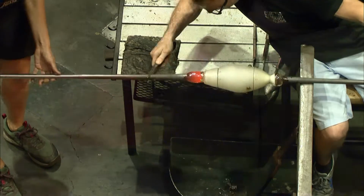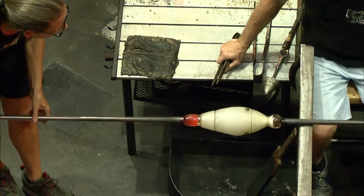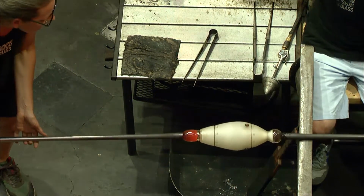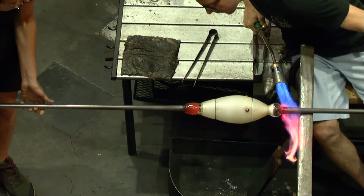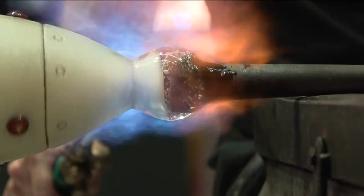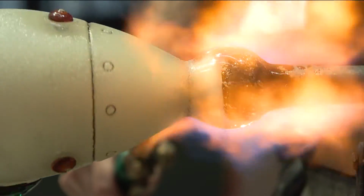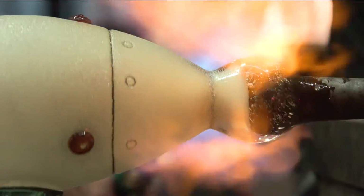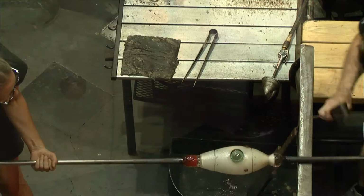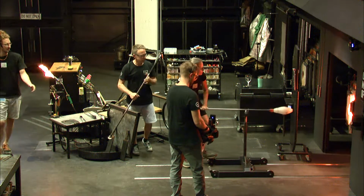So he's looking at how the pipes are rolling together in unison, looking for high sides. And then to break this off of the blowpipe, we will create a little bit of thermal stress. So I've talked about not letting the glass cool too much. This is where we intentionally cool the glass. So Chris has created this constriction, this tight line in the glass, and that's our breaking point. It's like the line in a chocolate bar. But he'll cool it with the steel tools, a little tap. Look at how easily that breaks off. Yeah, you got the right idea.